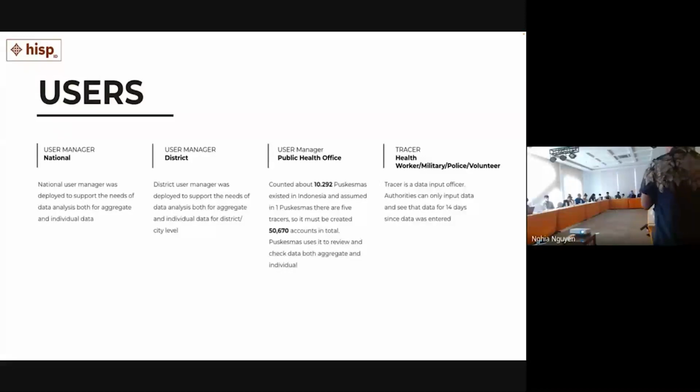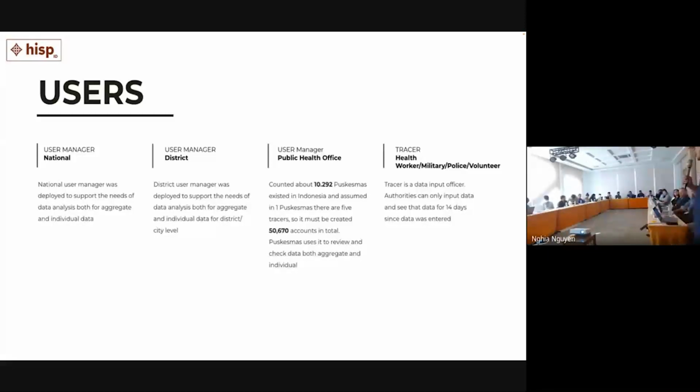Like Sri Lanka said before, we design the form and create it in the system in a simpler way, so they can use it anywhere. But DHIS2 is the back end. Everything from the front end we create, technically with React.js, and for mobile we use Flutter, pushing data to DHIS2 for analysis. That's one story: with DHIS2 you can customize many things and use it as the backend for data analysis.